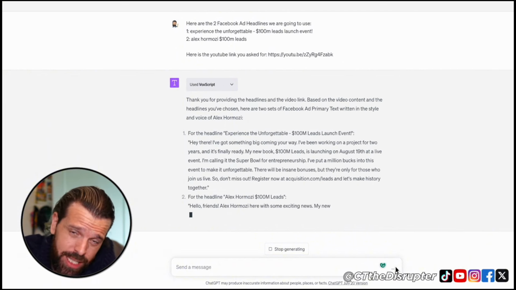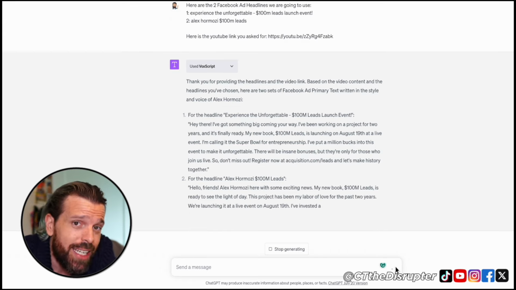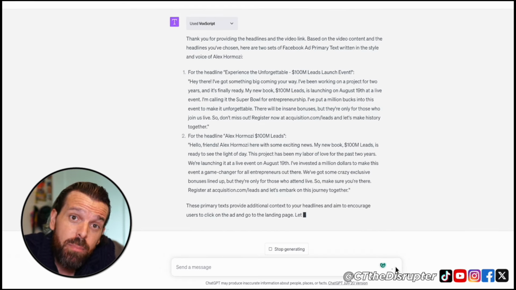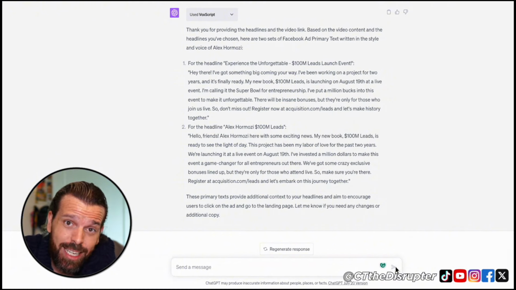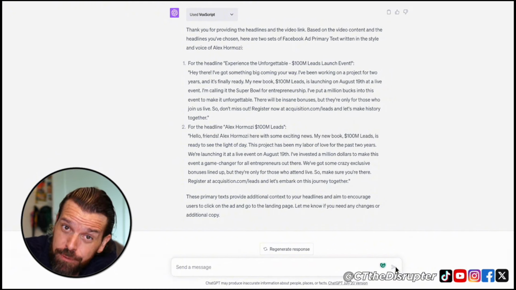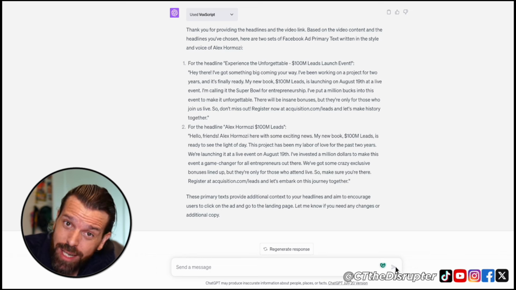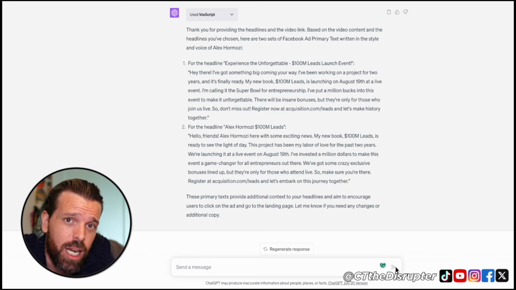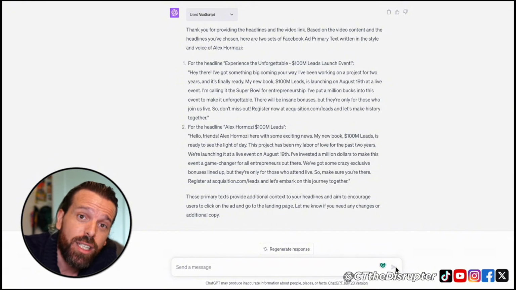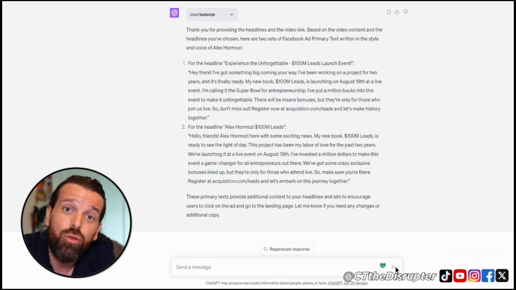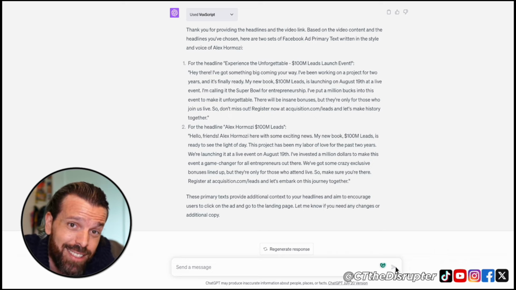Now, something that's very interesting here is ChatGPT is writing the copy specifically to be paired with that headline. However, because it's both referencing the same source material, and because we are being very specific with the type of content that we're going to use as our creative, and I'll show you that in just a bit, these are both of the same concept. They can be used interchangeably, which means our 3-2-2 ad is congruent. That is the secret power.